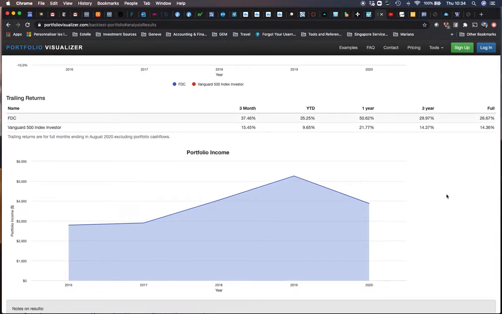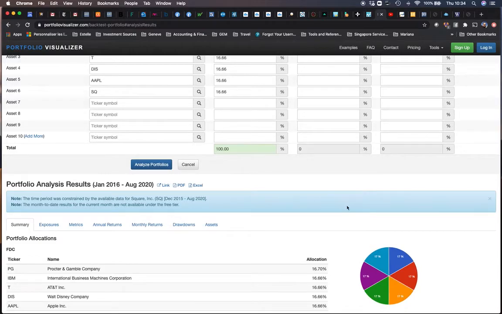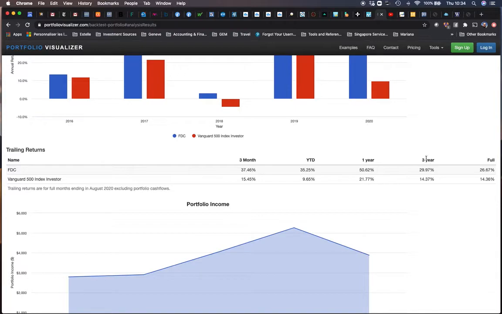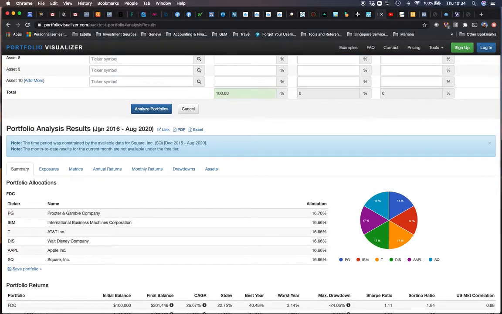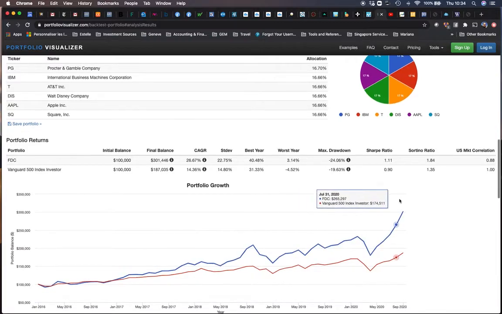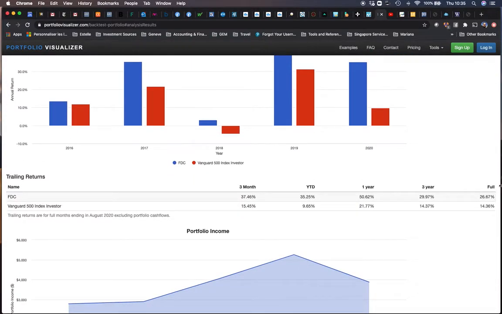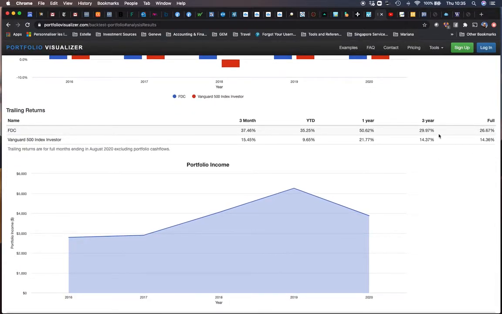And finally, we have two final pieces of information that are relevant for you. The first one is the trailing returns, which means I'm going to see what happened in the past. On the whole period, I'm testing my portfolio on a full period, from January 2006 until August 2020, right? And I'm going to get the past 3 years, the past 1 year, year to date, and the most recent quarter. What I can see is the portfolio is constantly bringing higher returns on an annual basis and over groups of years, 3 years, 5 years. If your portfolio has a longer backtest period, for example from 2005 until now, you're going to get different trailing returns, with 5 years and 10 years as well, right? So look at this to see how your portfolio is outperforming the S&P.